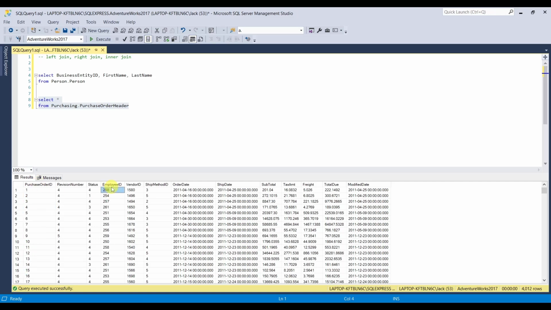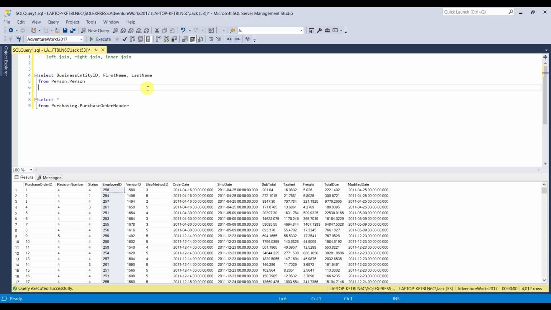But with this we don't understand. In order to understand who these people are, you have to do a join in order to get the name. That's the reason why we use a join.